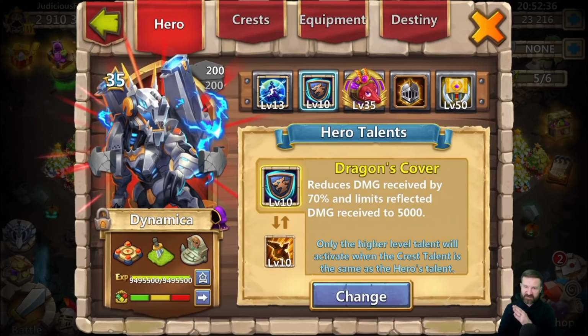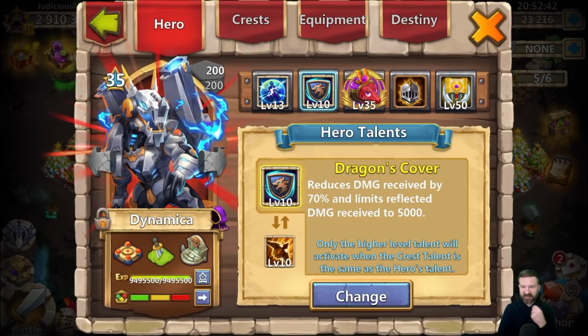If I want to go the safe route, I go Dragon's Cover. I really think it's Dynamica's best talent. Not saying it's the one that is the strongest or the one that shines in certain attack modes, but across the board in Castle Clash, I think that Dragon's Cover does a fantastic job. It takes care of everything that he needs, and he can still be plenty strong with an insignia, like even an Unholy Pact.